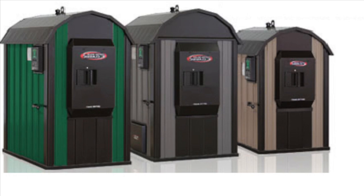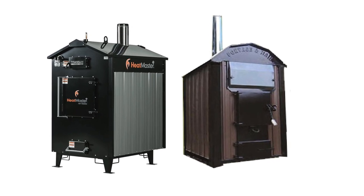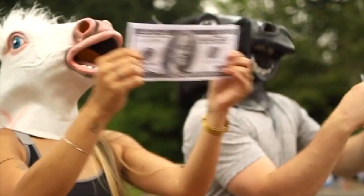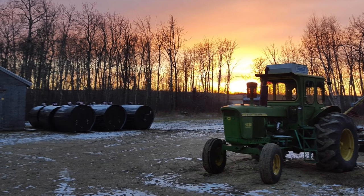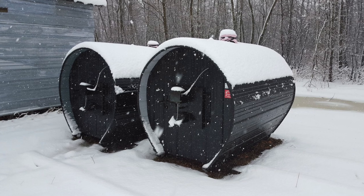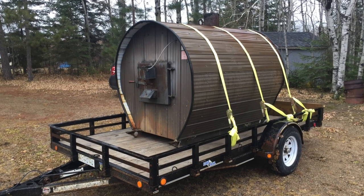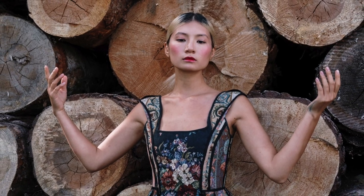New wood boilers from companies like Central Boiler, Portage & Main, or Heatmaster can cost upwards of $10,000 Canadian. To be honest, these are great units and worth every penny. But I'm cheap, so I opted for a used outside wood furnace. Where I live, a lot of people have a boiler made by Ken Steven Constructions. These boilers look cute, being round, and are built like a tank. I'm rough on things, so I like durability. New, they sell for well over $7,000, but I found a used one in really good shape on Kijiji for $750. Seems a widow didn't like feeding the furnace twice a day and just wanted rid of the boiler from her yard. Score!